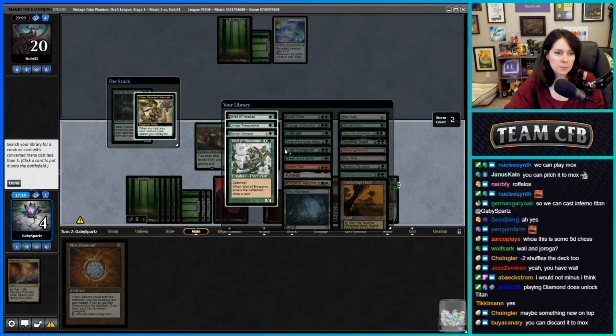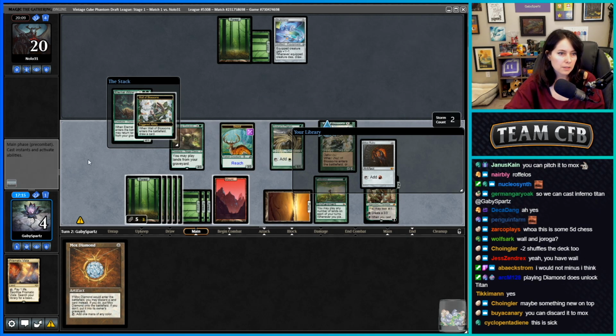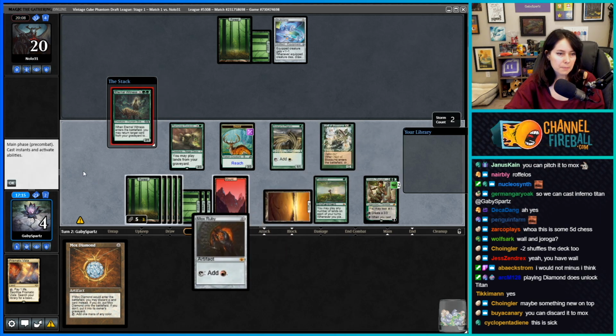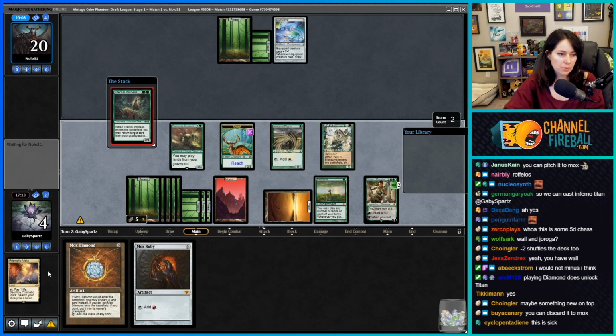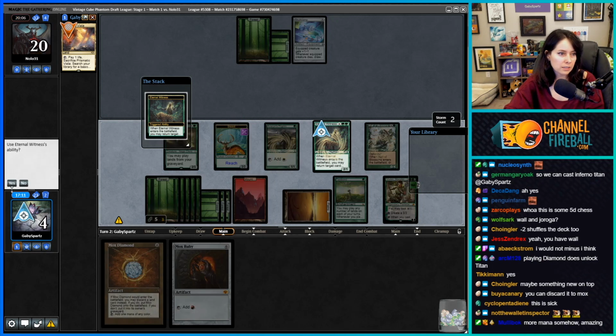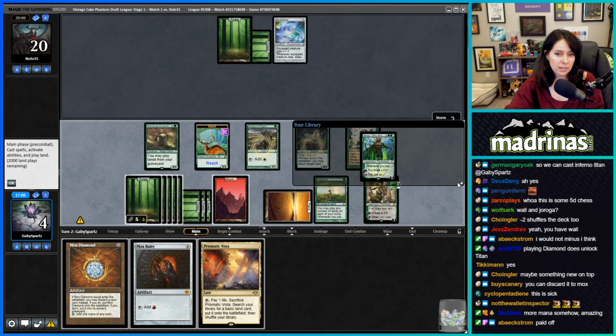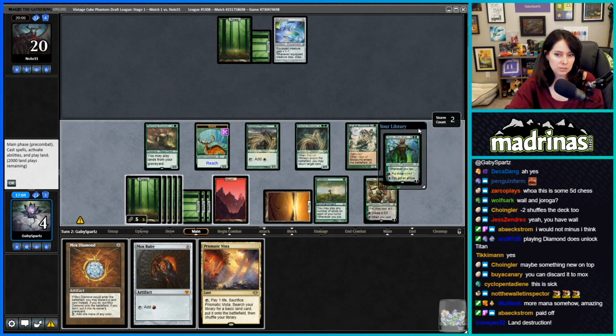Yeah, I think being able to get the Well of Blossoms, then maybe we hit something off the top. Get the Vista, now we can actually just play the Titan. Natty, use the ability. Okay, that's a good draw for next turn. You love to see it.